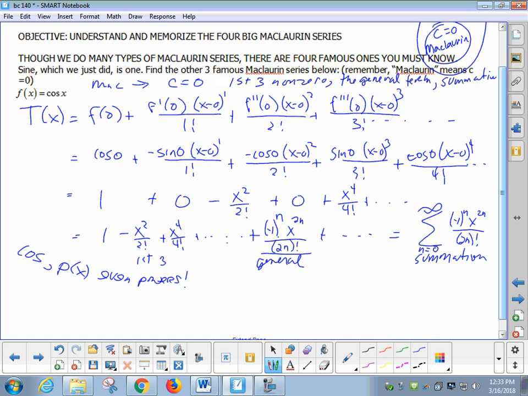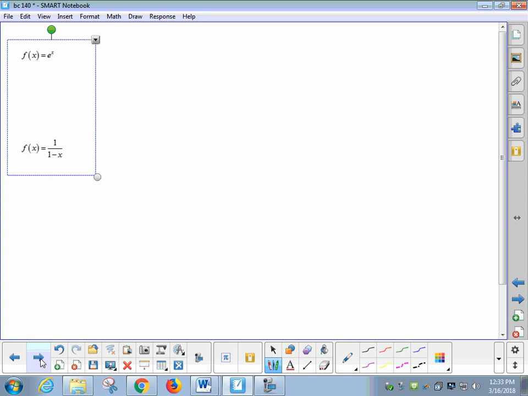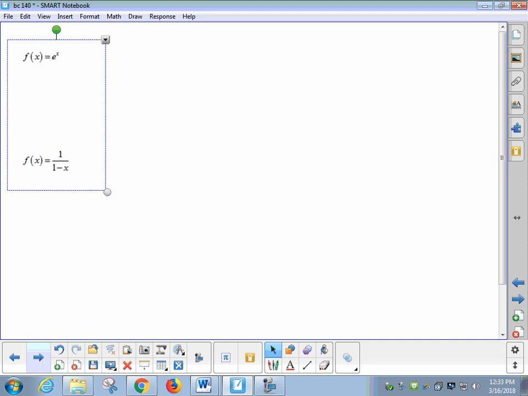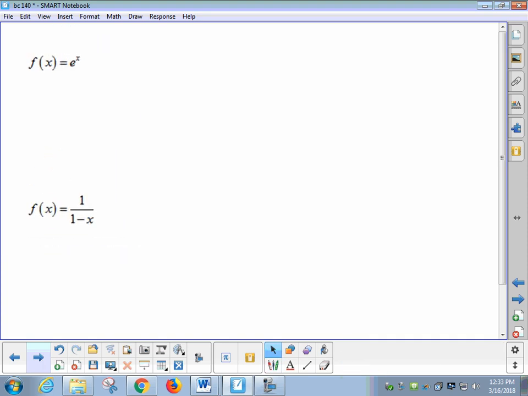Now, you can notice, by the way, hey, cosine and its polynomial are even powers. That makes sense. You're not going to fit an even function cosine with kind of even odd polynomial. It's got to be an even polynomial. Say with sine being odd. All right. E to the x. Is e to the x even, odd, or neither? Neither. So I would expect there to be a little mixture of both parts.